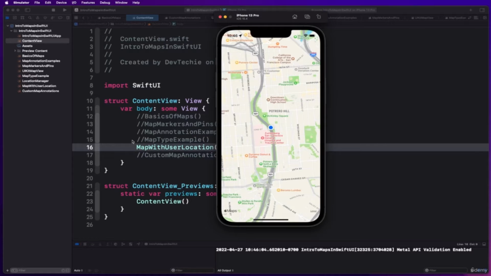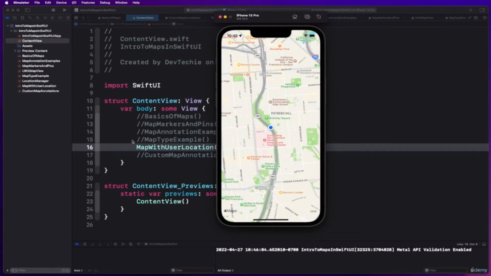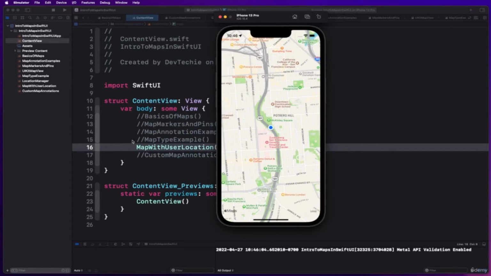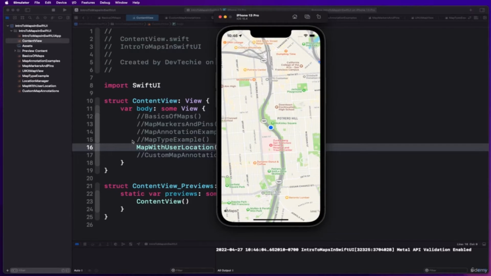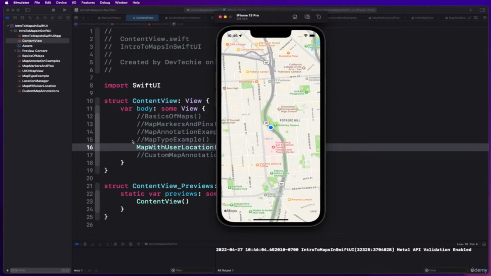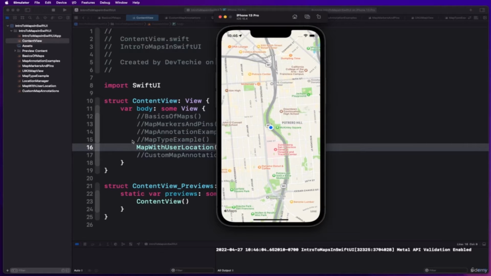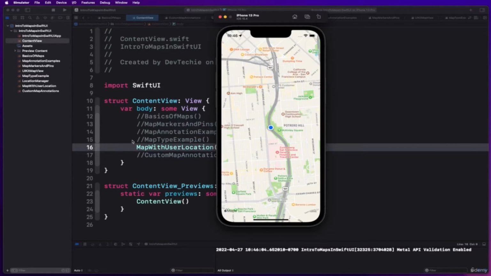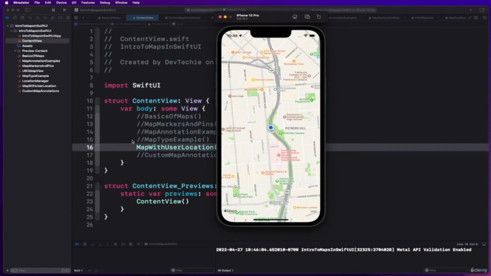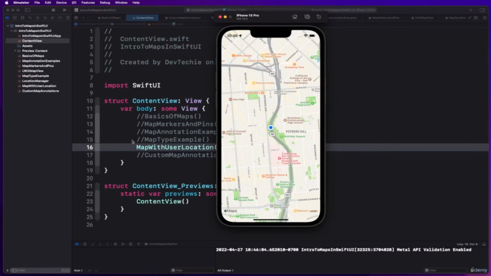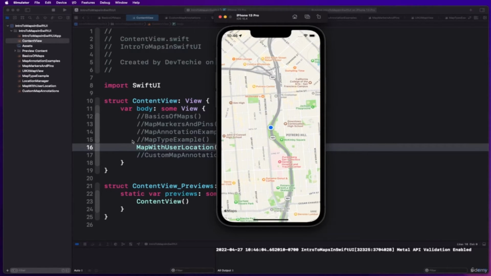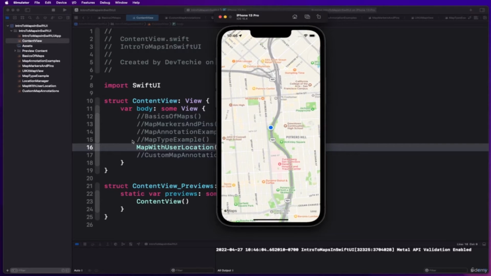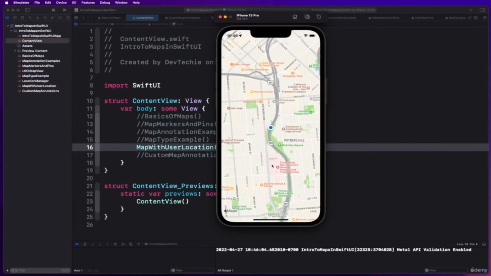Okay, and then we're going to start with user tracking and user location by using Core Location. You're going to learn how to integrate Core Location into your maps. You're going to learn how you can get your maps or Core Location to publish that newly found information about the user's tracking, and then display that onto the map and make the map follow those location changes on the screen.